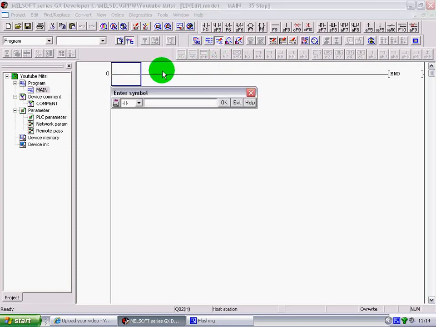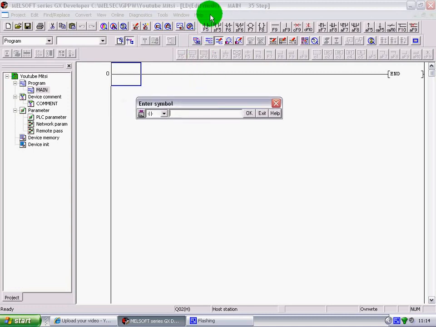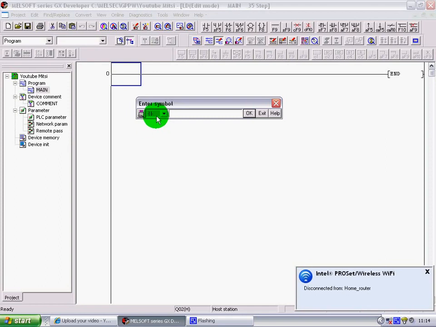We'll select that point there, which is just a normally open contact, and we get a little window here. If we've chosen the wrong one, you can correct yourself by clicking this little down arrow, and you then have the choice of all the other contacts.